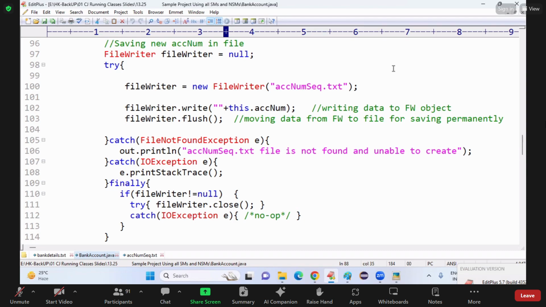Slowly moving on, you should be able to write the next lines of the code on your own. Just you should get an idea. Okay, here what I want to do: I want to write data. To write data, I need to create this. I need to do this. So once you get a thought, you should be able to write the code on your own.